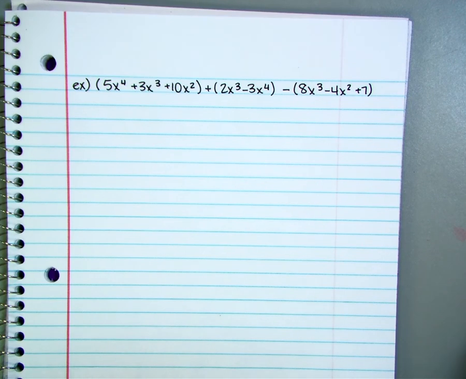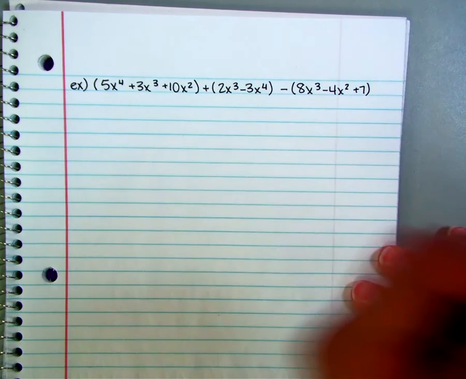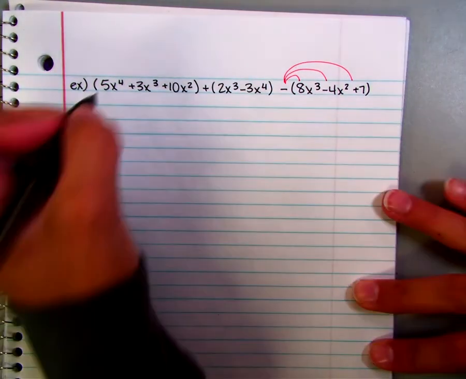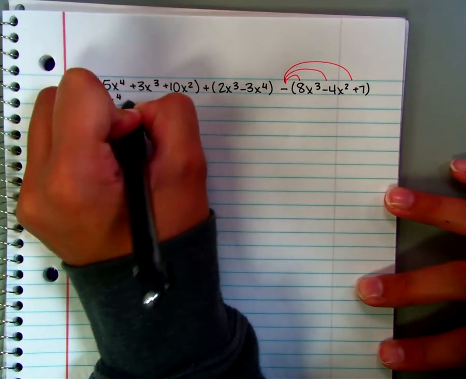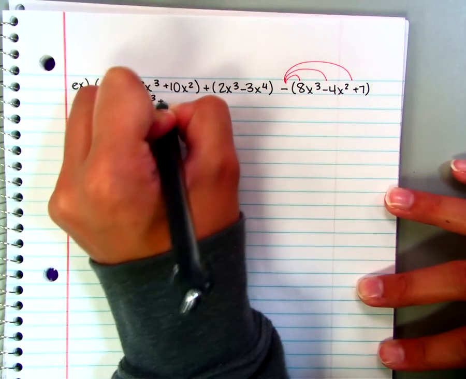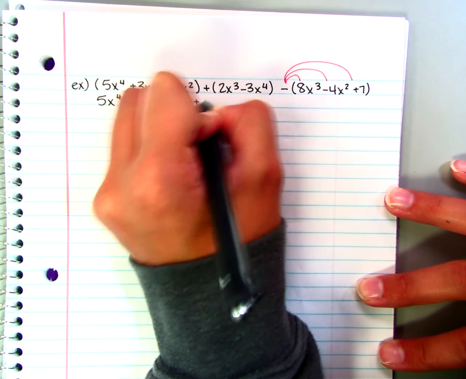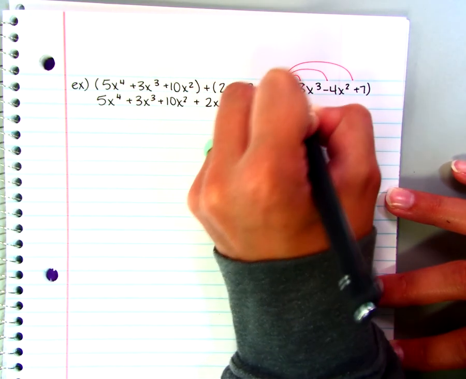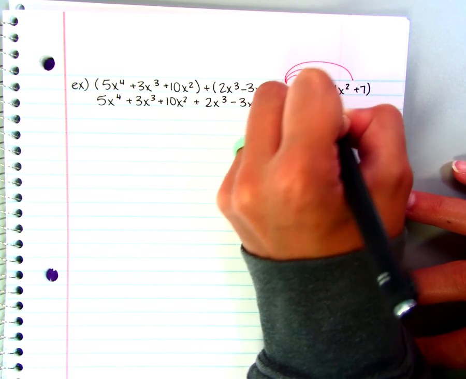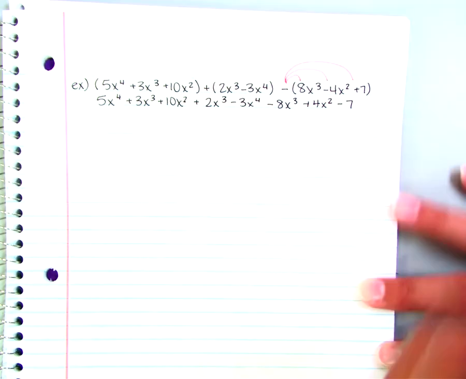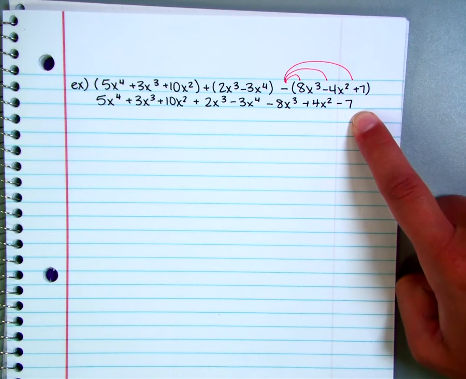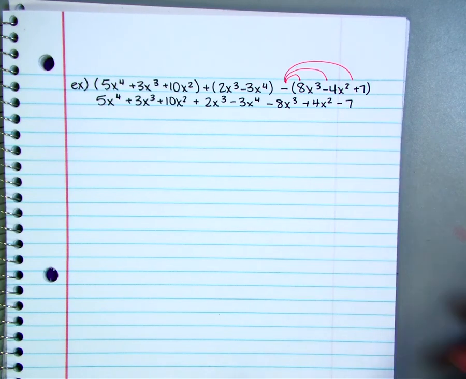And so since we've got subtraction, I am going to rewrite it to make sure I have the distributed negative in there. And so it is a lot of writing, but that's okay. And then I'm going to get rid of the parentheses. Beyond distributing the negative, they don't really serve a purpose other than telling us that we have multiple polynomials. So I distributed the negative and all of their signs change. And then we're going to combine like terms.